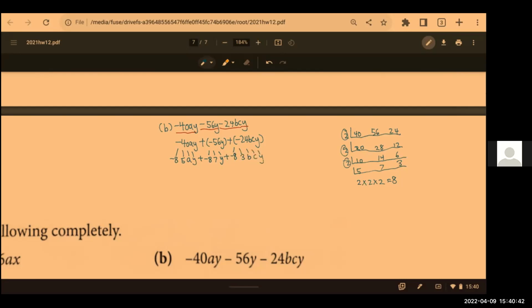So can you underline the common factors. Is that all? Then get rid of them. Take it out first. Take it out before you get rid of them. Then get rid of them.